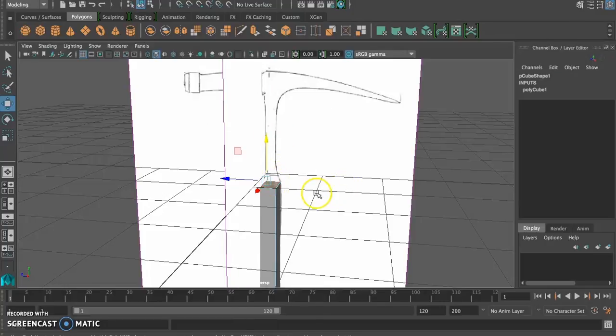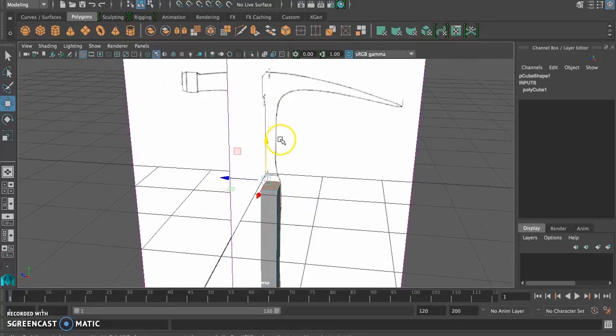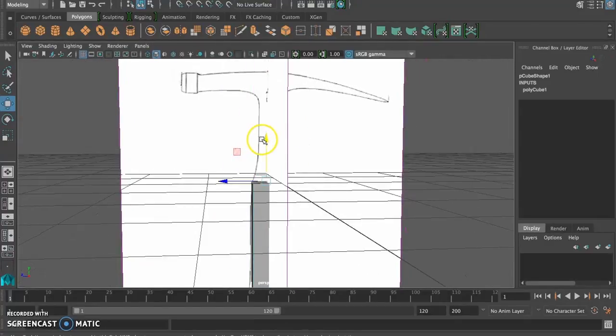So I'm going to right mouse click and hold and go into face mode. And if I grab this top face, I'm just selecting this. If I just were going to move it, I can make this as tall as I want, but I've lost the edge loop that I had before, and I'm not really able to edit anything further. On a side note, you can hit Z to undo.